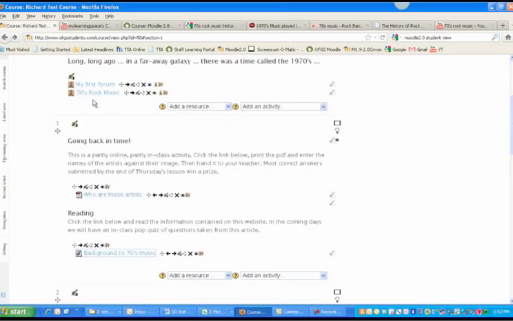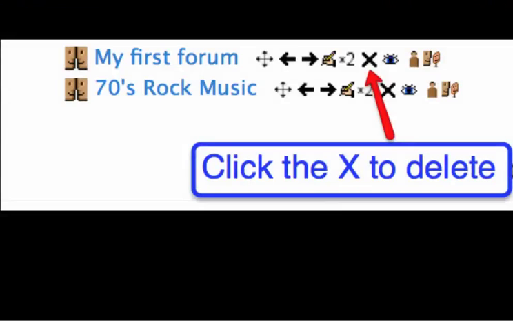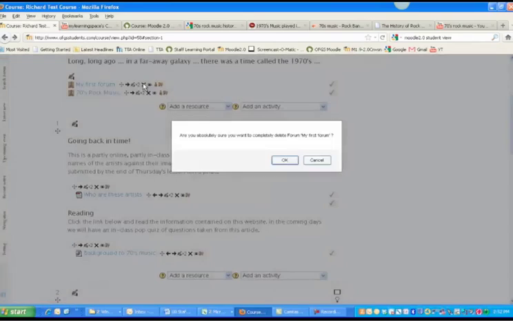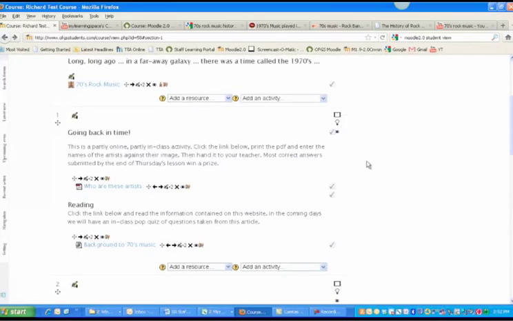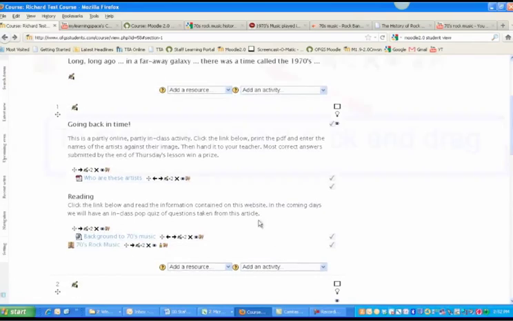And then what I want to do is bring down one of these forums. My first forum, I can delete that. I'm not going to want that. But the second one, I'm going to simply drag down to the bottom here.